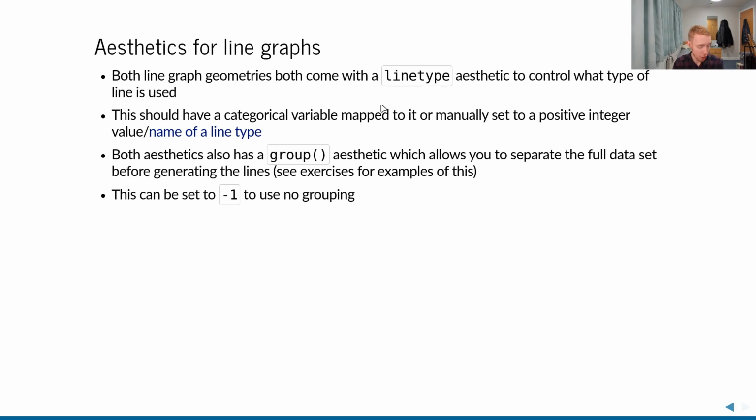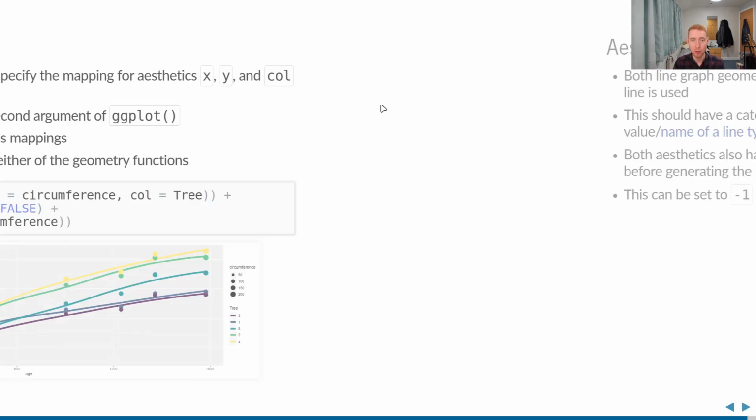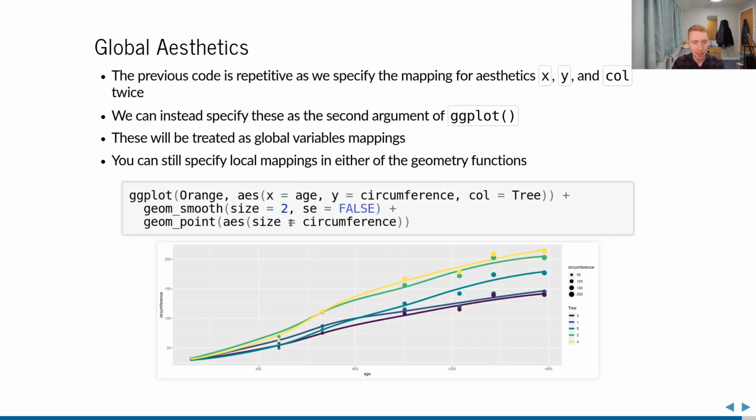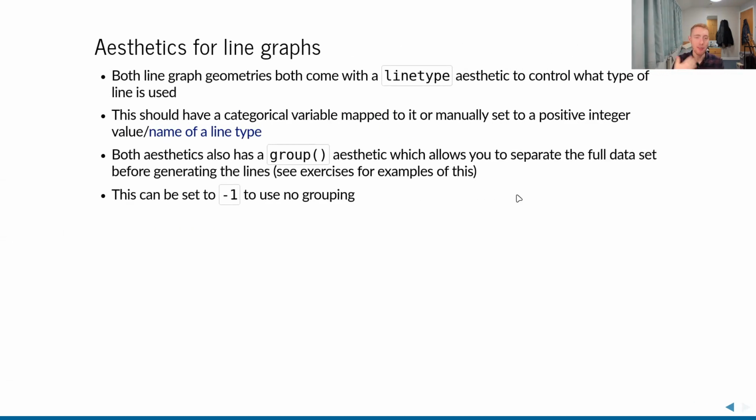Okay, so the final thing we're going to talk about before wrapping up is the different aesthetics that are available for a line graph. We saw that we could use size here, we can use colour and alpha for transparency, but we're not going to be able to use something like shape. It doesn't make sense to have the shape of a line plot. Instead, we have access to a new set of aesthetics.